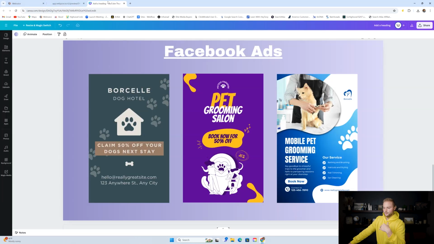And then the last one, mobile pet grooming service. This one's pretty cool because there's not a lot of mobile pet groomers. So I think that'd be a good catchy ad that would catch people's attention. It's like, hey, they can actually just come to my house. That's awesome. I don't have to go out to the actual pet groomer and take my dog out. So anyway, that would be a cool one to offer, and it shows the different services. Book now. You could even throw a discount on here or something like that to make it even more enticing for them to fill in their information.